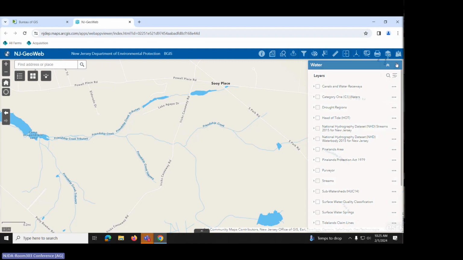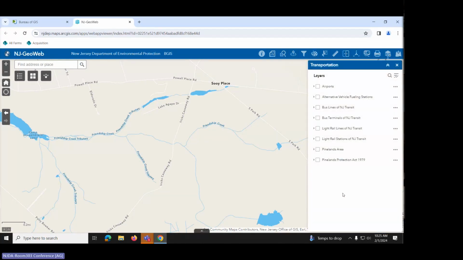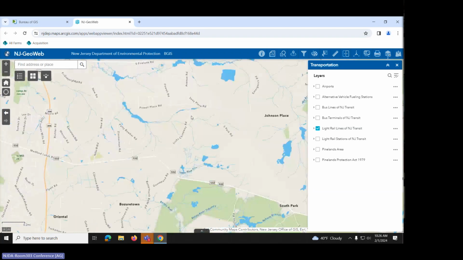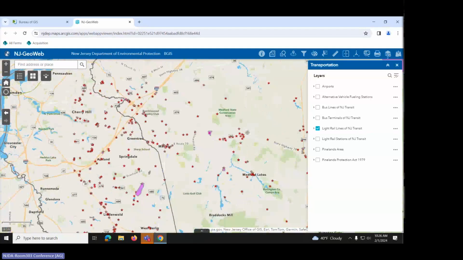Okay, next layer. Transportation. If you happen to be interested, and again, this might be something that's coming up maybe in your write-up of your area, there are these things like airports or bus lines, the light rail. That's a good example. If I click on light rail, for those of you who don't know, the light rail line goes from Trenton to Camden.